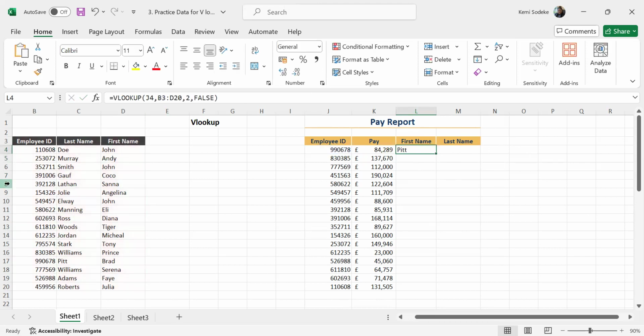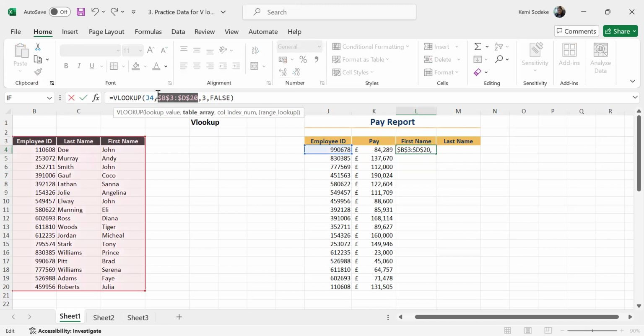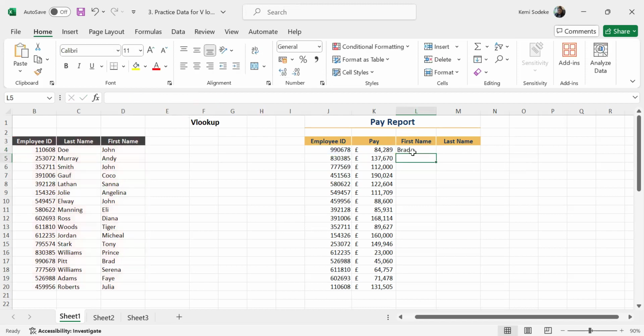Okay, first name, which is column 3. If you remember how we were freezing, and then we froze this. This one here, I've changed the number so it's not on this table.